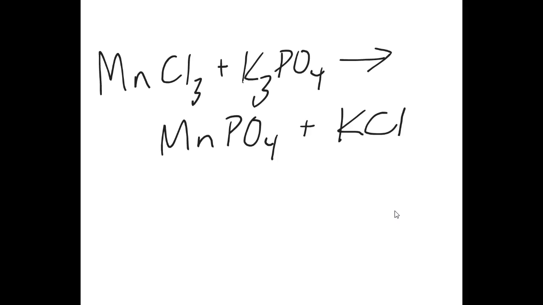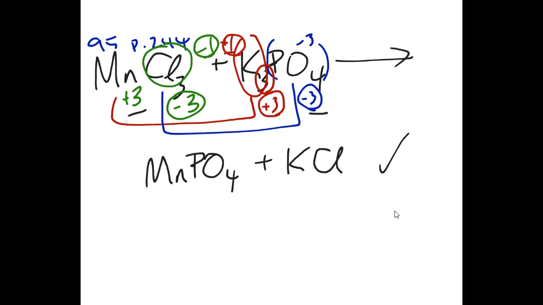So now I can go through and balance. And this is the fun part, because there's only one manganese on each side, so that's already balanced. There's one phosphate on each side. The only thing we have to worry about is these threes, and that's easily remedied by putting a 3 right there. So balancing that was really pretty easy. And just remember, like we say in class, you never balance a reaction with subscripts. You always do it with the coefficients.